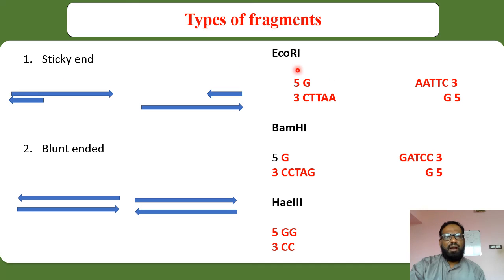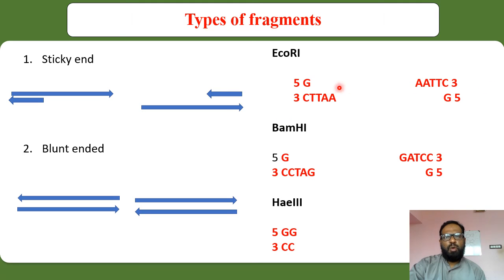Because in EcoR1, the restriction site was in between G and A. Once the bond is broken, this will become a separate DNA fragment. Now, if the fragments come close to each other, they will stick together. Because of this property, we call them sticky ends. They have the ability to make hydrogen bonds.